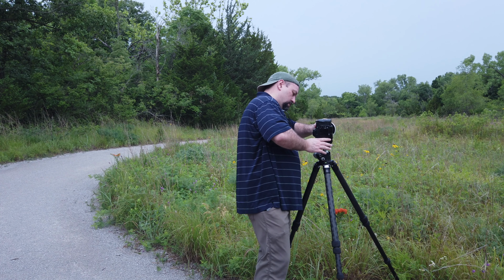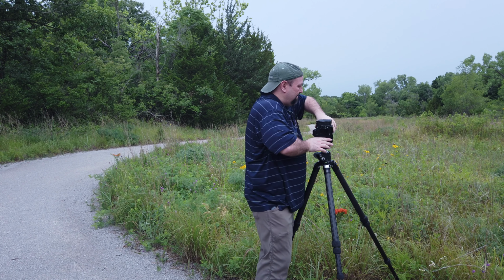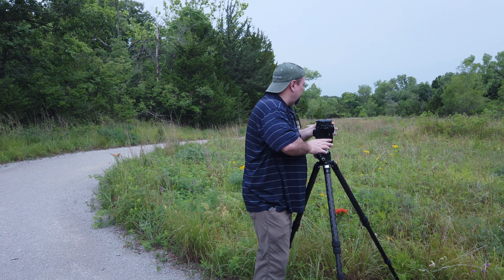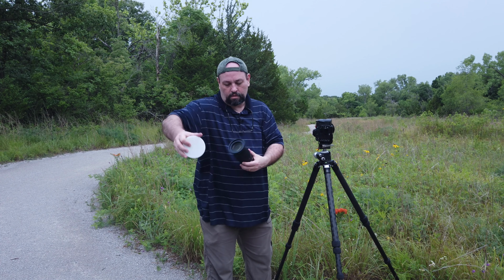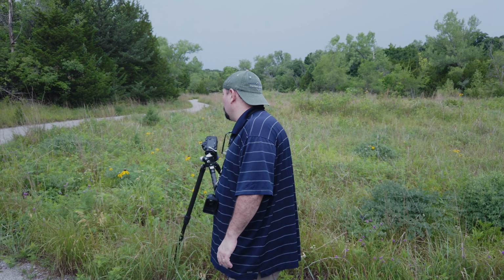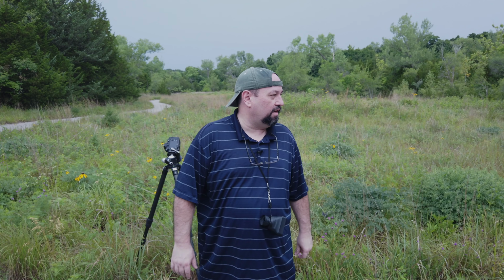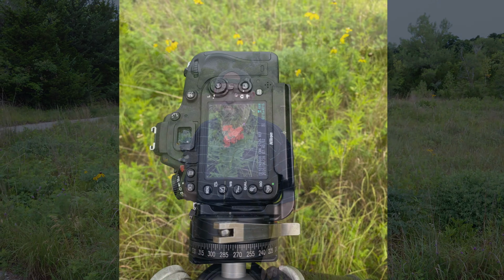I know we got some, looks like gray head. They kind of look like a wild daisy. They shoot up real tall. You can probably see them in the frame here. There's a few here and there's a bunch of other stuff. I think there's some wild clover around and some thistle. So maybe I can get a thistle shot because I haven't had a thistle shot in a while. So let's take a little bit more time because that rain is out to the west and it's moving this way. We'll probably get rained out in an hour.